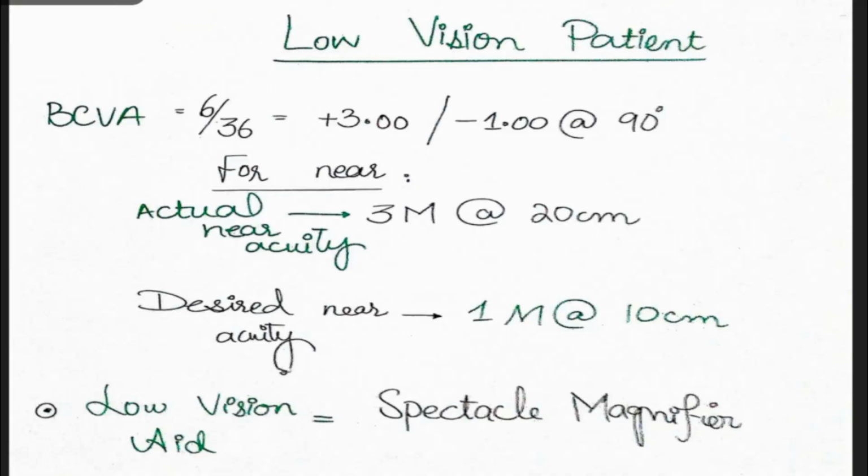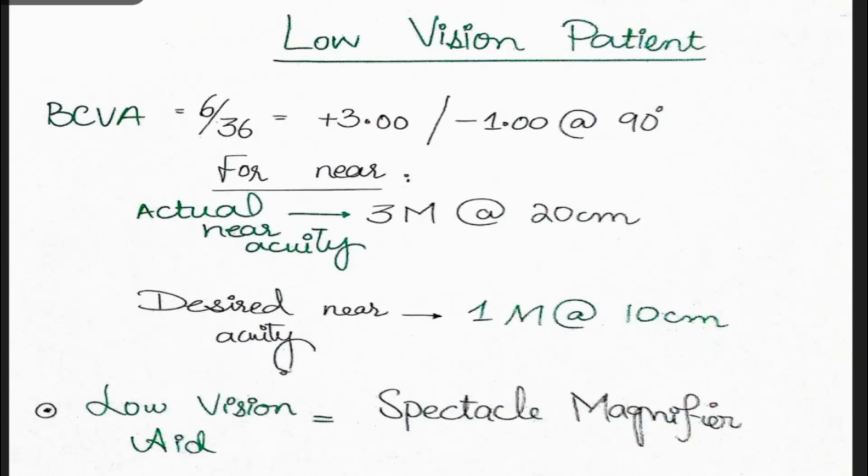So we have a case where a low vision patient comes to you and you have to provide him an aid. Whenever a low vision patient comes to you, he does not want any treatment, he wants low vision aids. His wish is to enhance the residual vision of his eye. So for those cases you have to see the whole history or past history of the patient, and you have to prescribe the best or most closely suited low vision aid for that patient, which will be more suitable for him, right?